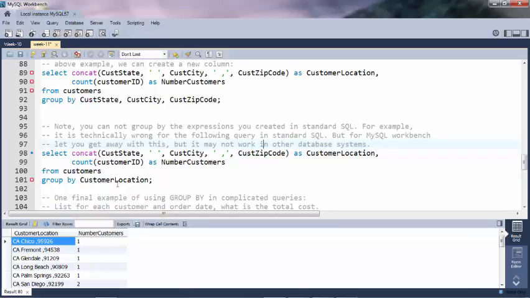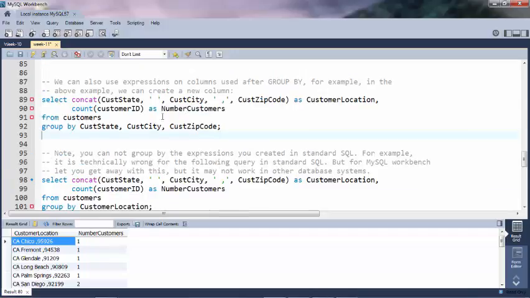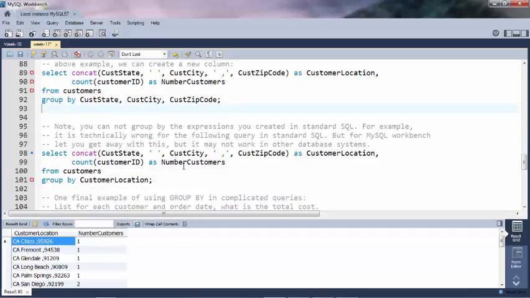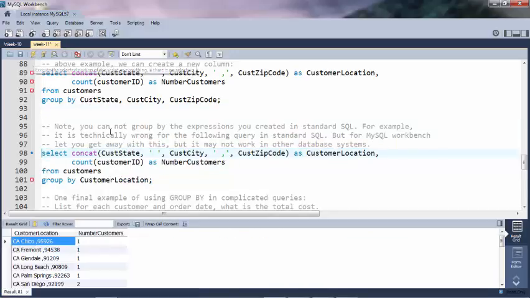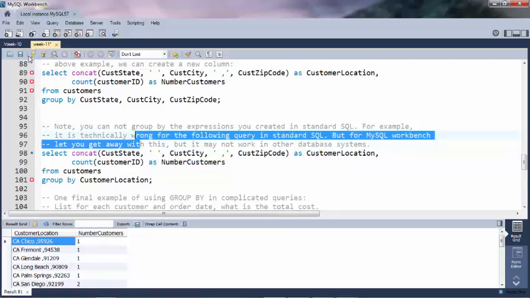To be more specific to standard SQL, you should always write your code like that. But MySQL Workbench is a special implementation of SQL, and it actually works fine. But it may not work for other database systems.